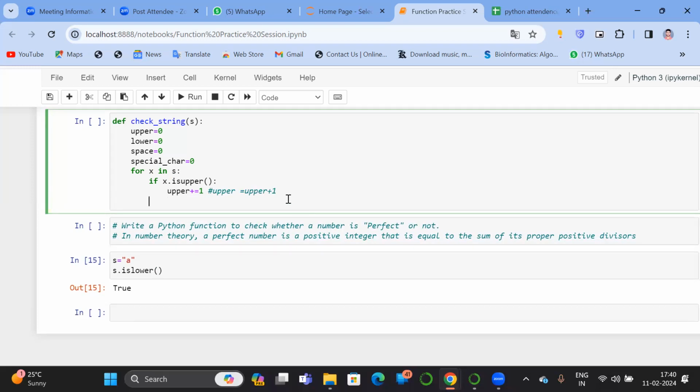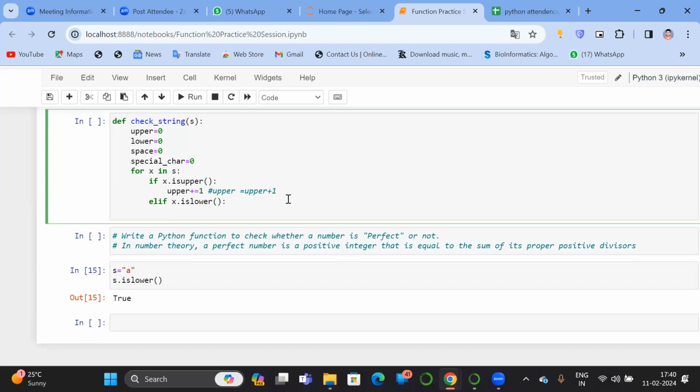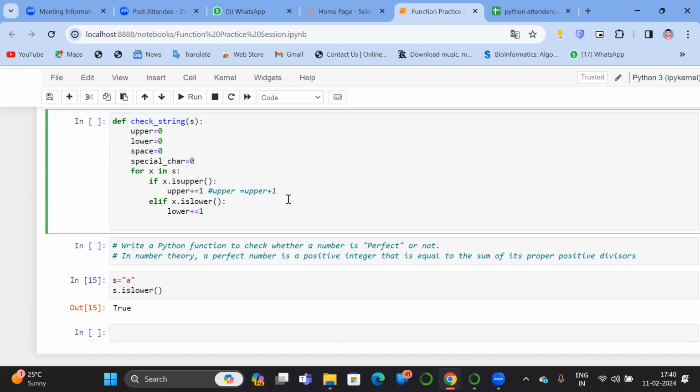Now I put another condition, elif x.islower(), for the same thing. If this is true, then lower plus equal to 1. Again I put elif for the space checking.